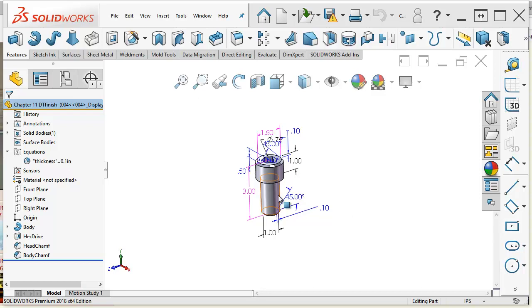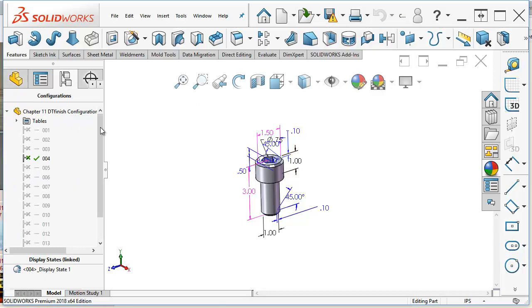One area is sizes. So of this particular screw, you could use different configurations of the same file to change all of these dimensions. You could create all of the different sizes available just by parametrically changing dimensions on a part. And so in SolidWorks, we've got the configuration manager that will show us all of the configurations that are available within a particular part.